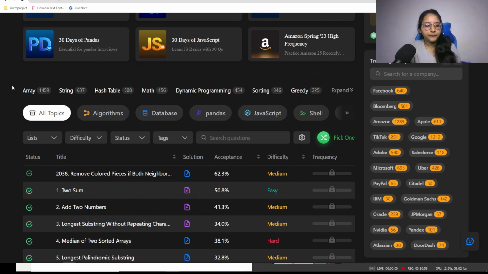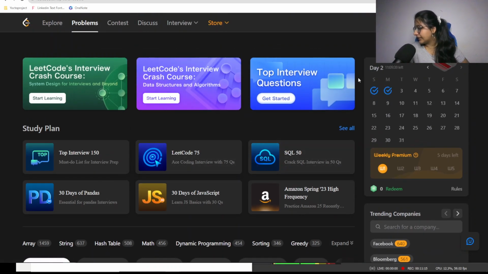Now comes the next part: you want to stay consistent in coding. In that context, we have DPP problems at LeetCode. You can go ahead and build your consistency. You can clearly see there is a clear-cut calendar there for keeping you consistent. By solving the DPP problems of LeetCode, you will be motivated by getting a badge.